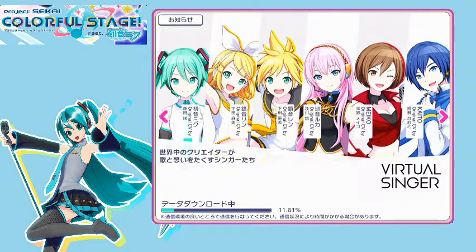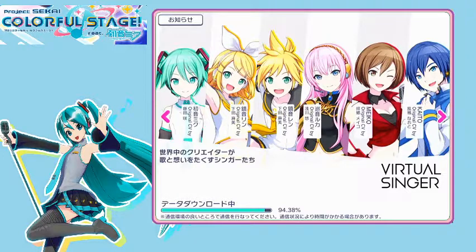Now, this download does take a little bit, so I'm going to go ahead and pause the video here, and I'll come back when the download is further along. This download normally takes about 2 or 3 minutes for me, but for you, it might take a lot longer depending on your internet connection.